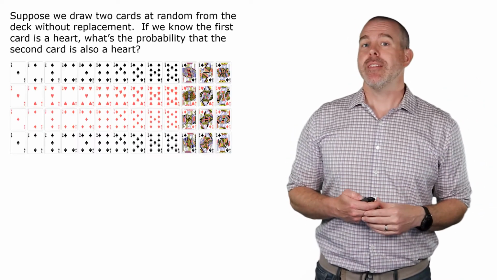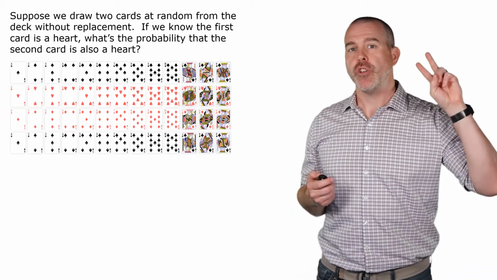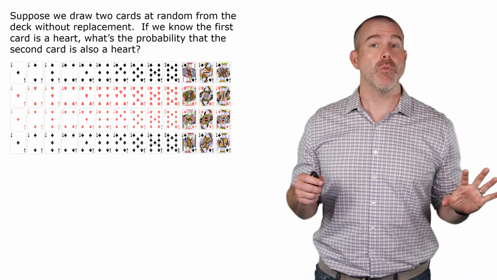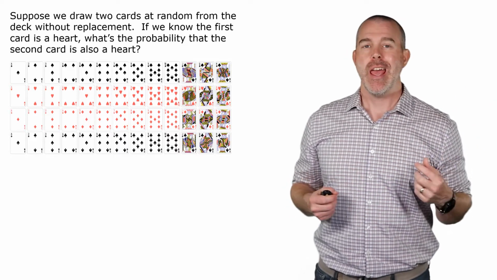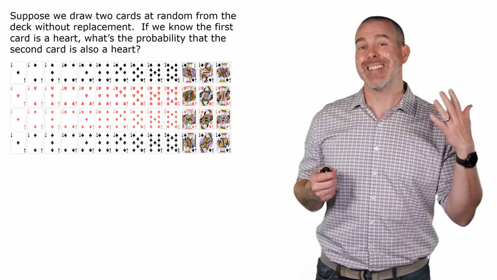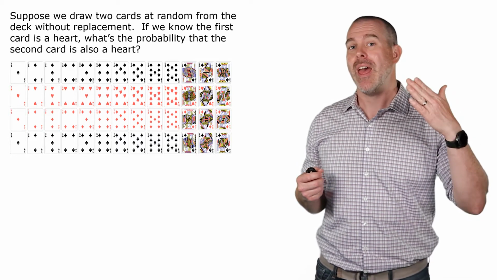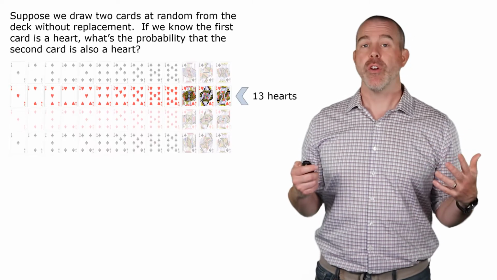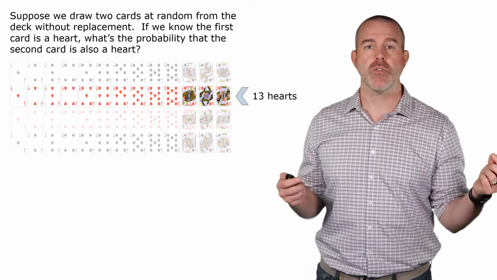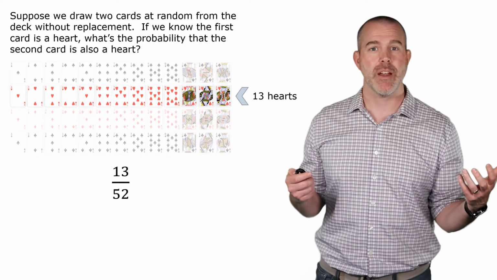The next type of probability we're going to investigate is when the probability of an event might depend on what happened in a different event. So let's look at our cards again. Suppose we draw 2 cards this time without replacement. That means we draw a card at random and then we draw a second card. And we want to know what's the probability that if the first card is a heart, then the second card is also a heart. Now, there are 13 hearts, so the probability that a card drawn at random is a heart would be 13 out of 52.